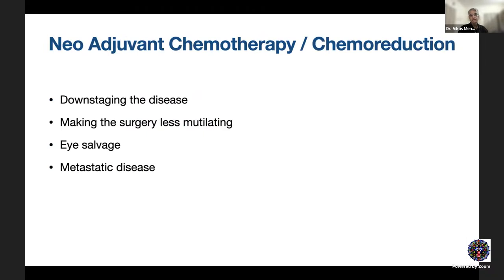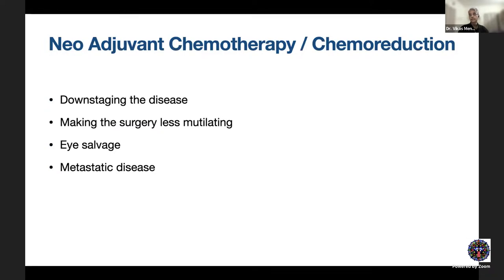Now, something which is coming up in future, we may see better advances in the coming few years. Neoadjuvant chemotherapy in sebaceous gland carcinoma of the eyelid. What it does basically is, with chemotherapy, you're downstaging the disease. So if a tumor is very extensive and you would think that the surgery would be very mutilating for the patient and would be more morbid than the tumor itself initially, then you give some neoadjuvant therapy and you shrink the tumor. And once the tumor is shrunken, smaller in size, then you can do a smaller surgery. And sometimes in such situations, if the muscle is involved, you were thinking of an orbital exenteration, in those cases, you can actually make the tumor smaller, resect the tumor, and subsequently give some radiotherapy to the orbit as well, and save the eye also. Those cases are also reported.